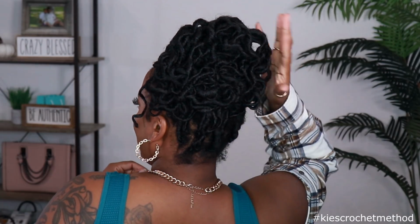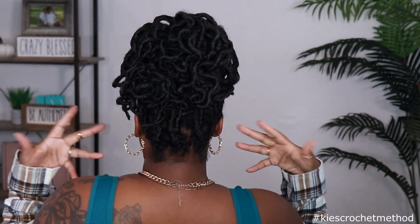Okay, so what we thinking about the final look, y'all? I decided to go ahead and pin mine up into like a little bun situation. I probably should have added more little crochets back here, but again, I didn't plan on doing the bun, but now that I got the bun, I'm happy. But I can do that later. Y'all can't see that right now, okay? So there is no tension on my scalp. There's no tension on the middle of my hair.